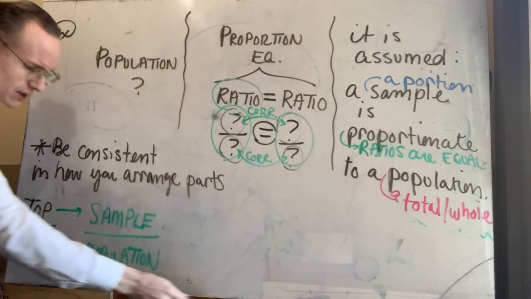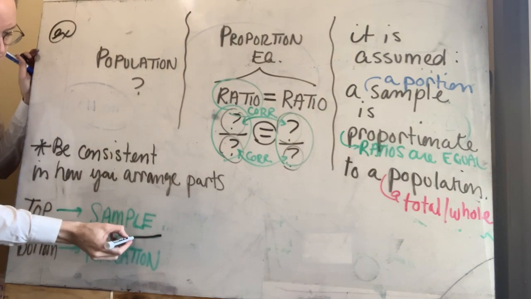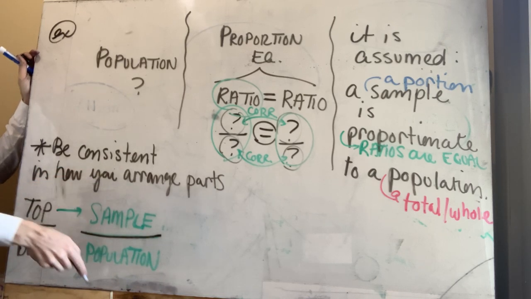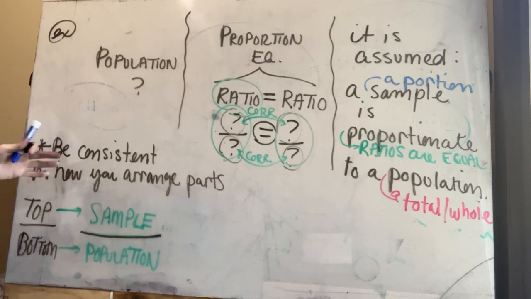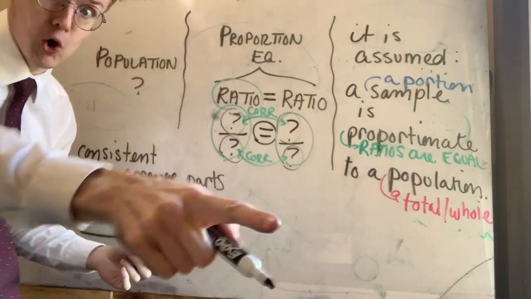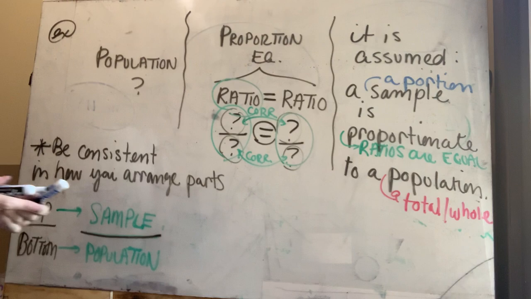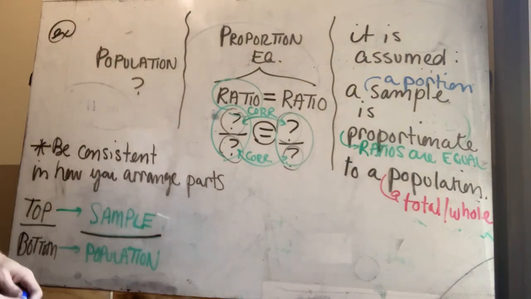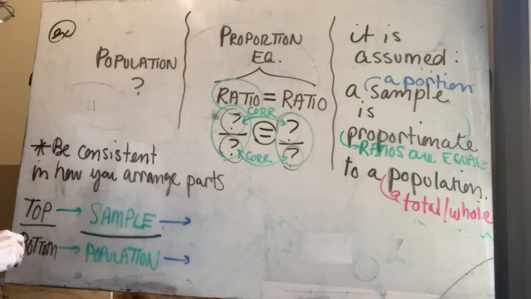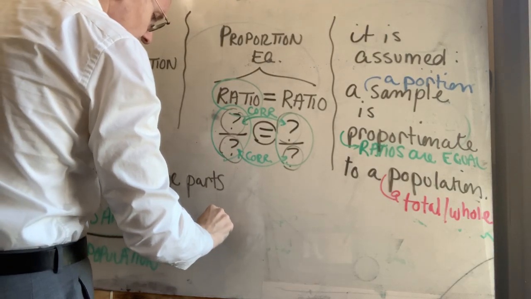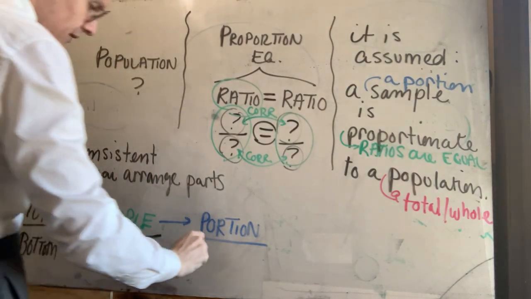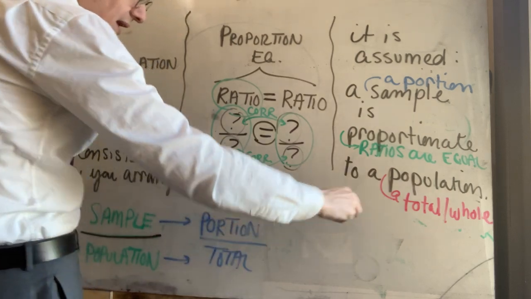These are the terms that would get used in a statistics class. Sample, population, the portion, the whole, and their relationship to one another is written in the style of a fraction. For practical reasons, to approximate a number of water buffalo without having to go up to every one of them and count them, which would probably be impossible, we're going to change the words a little bit. Let's call the top thing something a little less specific, the portion, and we'll call the bottom thing the total. And we'll be like that consistently throughout.